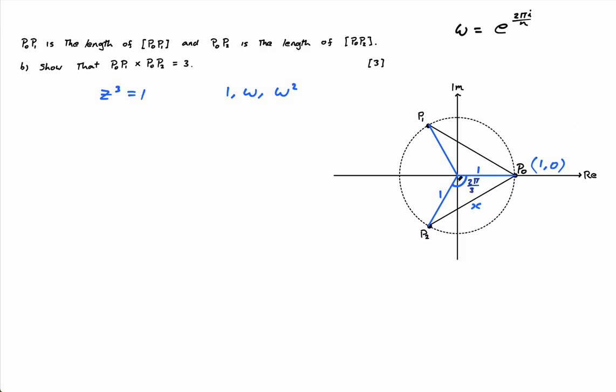Okay, that's probably the easiest way to do it, because there's actually a lot of different ways you could do this, but that would be my preferred way of doing it, and I hope you understand what I've done there. Before I do it though, I just want to go a little bit further than I need to, just to show you what these points are, because I think it'll help with understanding. So this point is (1, 0). This point is omega. So omega is some complex number.